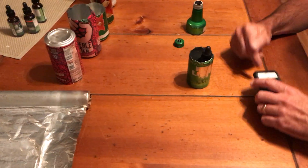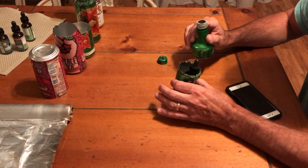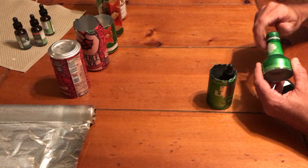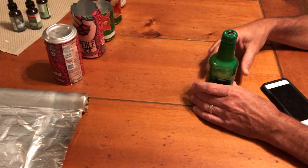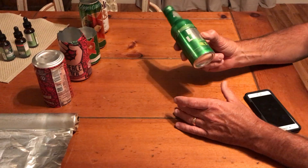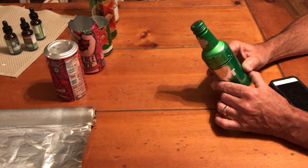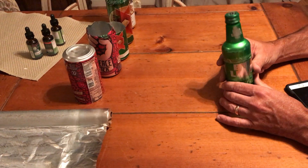If somebody out there smarter than me can explain why this can would be different, please let me know why it wouldn't work. I can't fit a cell phone inside to test it, but this cap is aluminum — a magnet will not stick to any part of this can. So as best I can tell this actually works pretty well for blocking electromagnetic frequencies for whatever you want. It works for cell phones so this ought to work too. This is a prototype and there are better ways to cut it — use new tin snips, it makes a much smoother cut. Hope it's helped somebody out there, thank you.